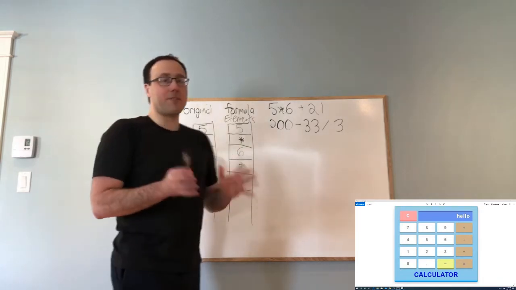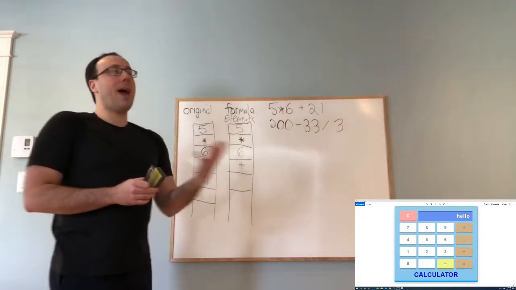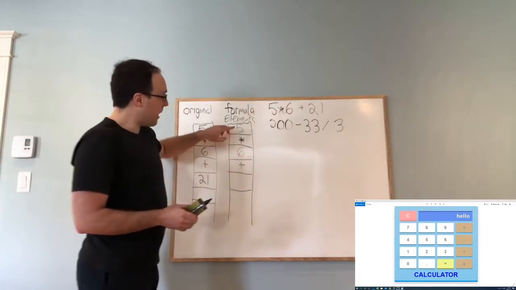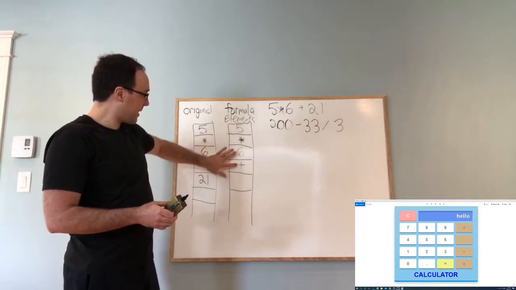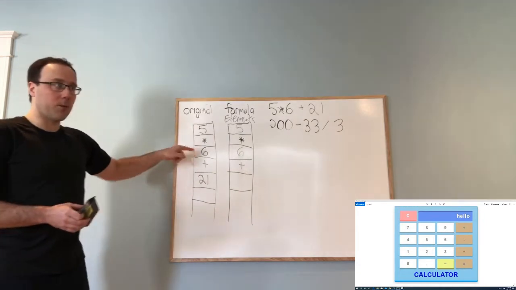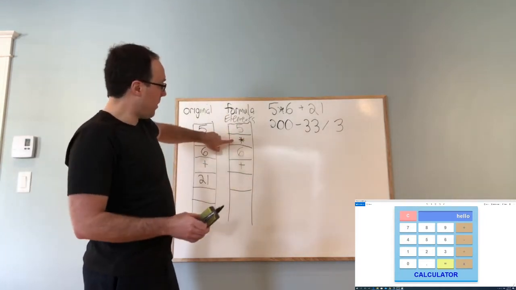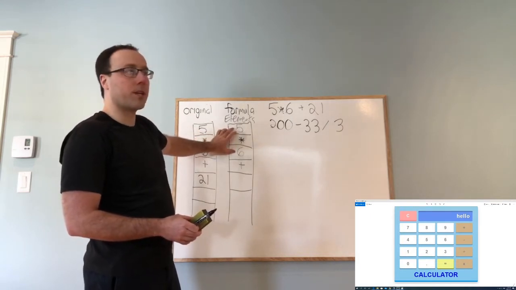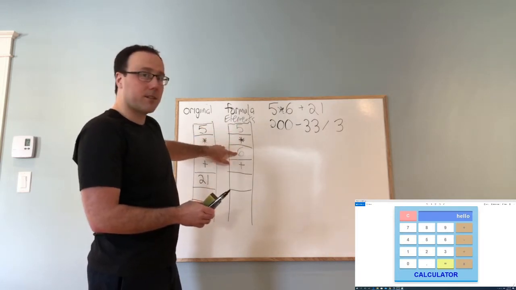So this is the one challenging trick that we have to add into our code if we want to use this algorithm. Instead of entering in basically the 6 and the plus as we did in our original array, now we need to modify our formula elements. We see that we had a multiplication symbol here, and now we have 2 numbers that go with it. So we're going to solve 5 times 6, okay?